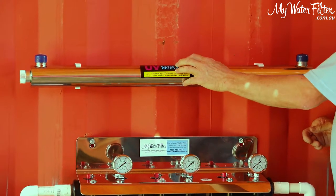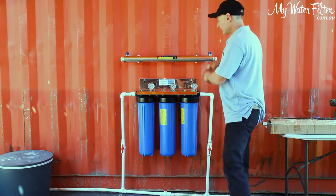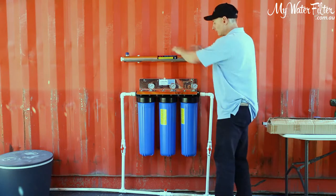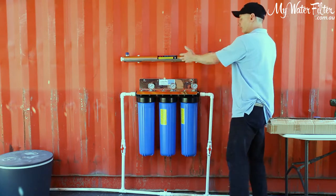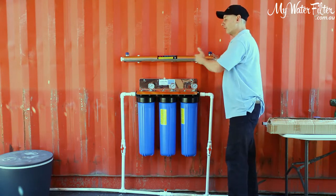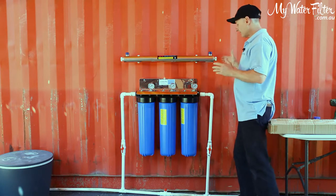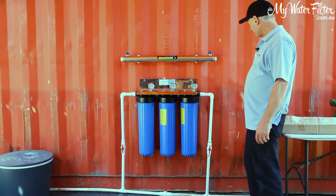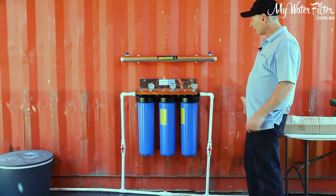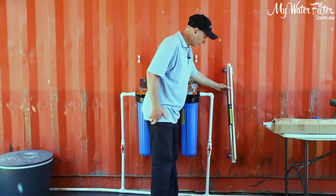Now, just be aware of a couple of things. We're mounting this one here today immediately above the water filter, okay? And if you were worried about any water coming down over anything, you might want to mount it left or right to the side. The manufacturers do prefer that these systems are mounted in a horizontal position, but it is totally okay and they will accept it if they're mounted vertical on the side, all right?